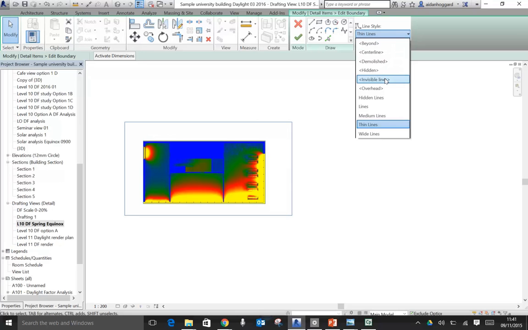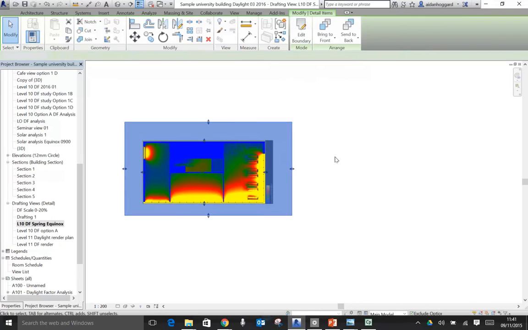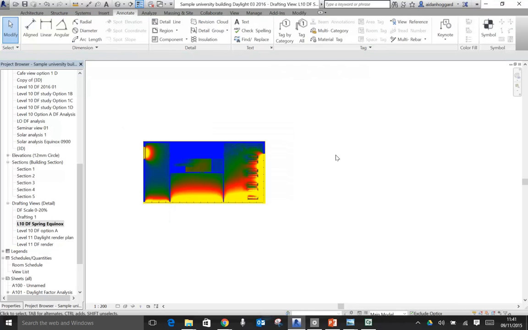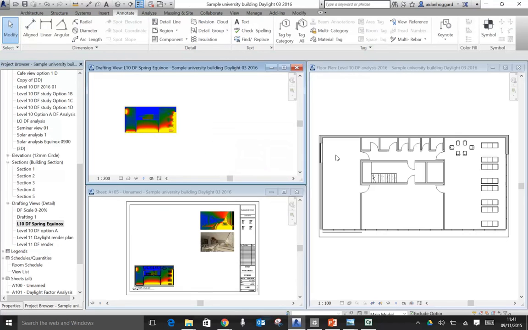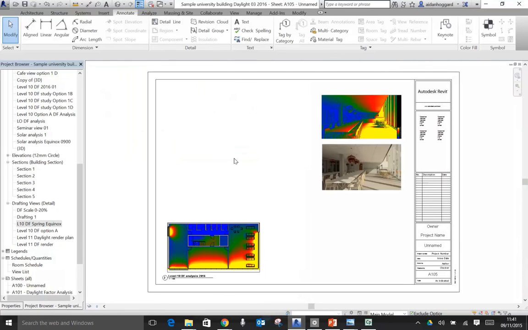I don't quite know why, but hidden lines in Revit show up as a kind of dotted line. It's just the way they've named it. So it's invisible lines is what you want. Then finish the edit mode, and those lines now are invisible. So if we go back into our sheet, there's our view cropped.